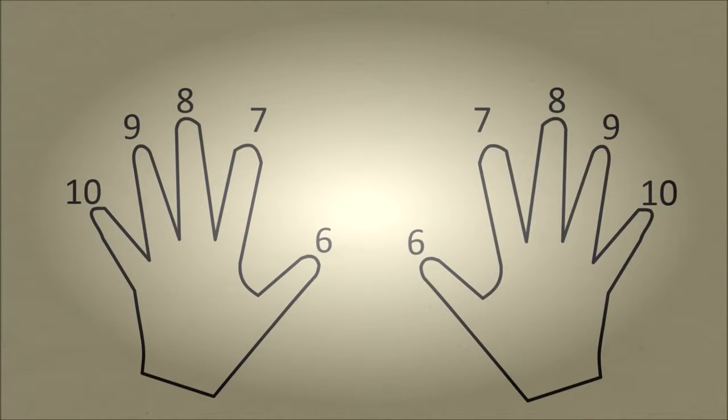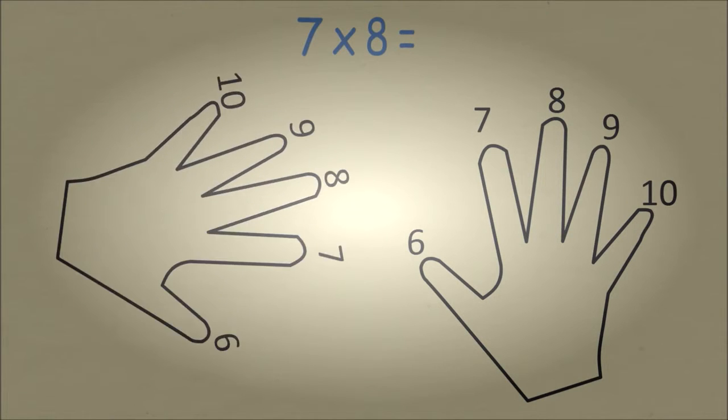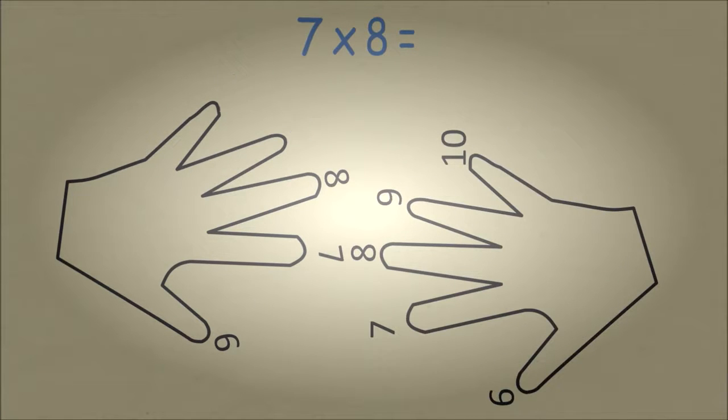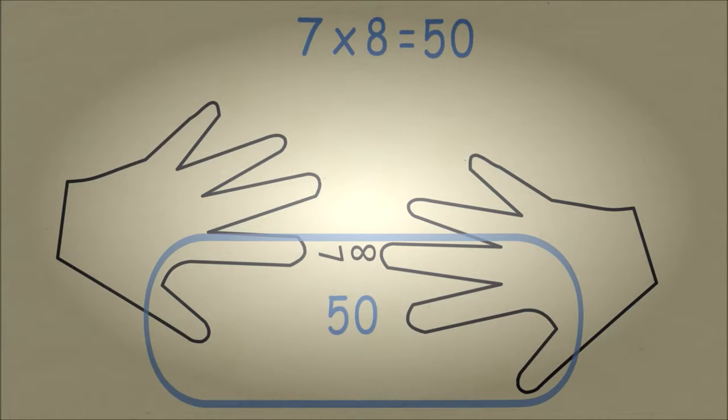The method begins by numbering the fingers on your hands 6 through 10. To do 7 times 8, we line up the finger for 7 on the left hand with the finger for 8 on the right hand. We then count the number of fingers, including the fingers which are touching, that are below the fingers which are touching. There were 5 fingers in this figure. These are the tens units, so this becomes 50.